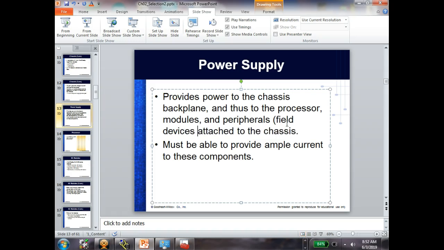And that's just the terminology of the trade. People in computers will call them peripherals, but most people out in PLC refers to these as field devices. So these are actually what we're connecting to the input and the output ports of the PLC. Are we okay?